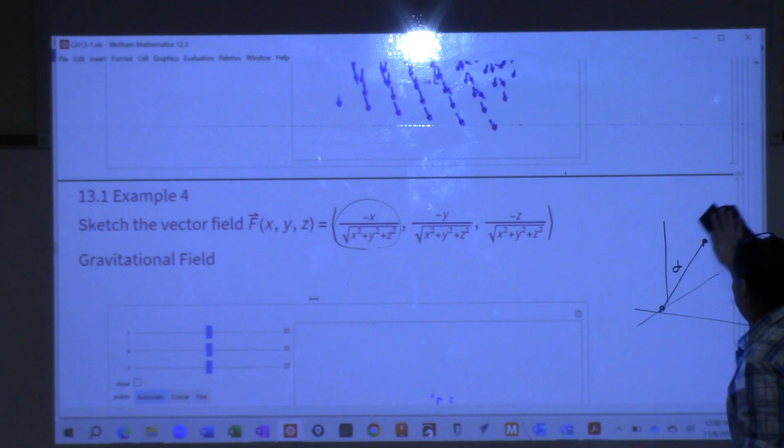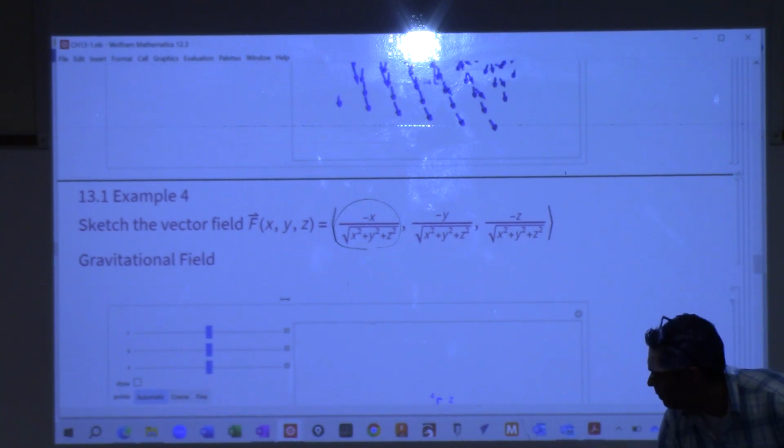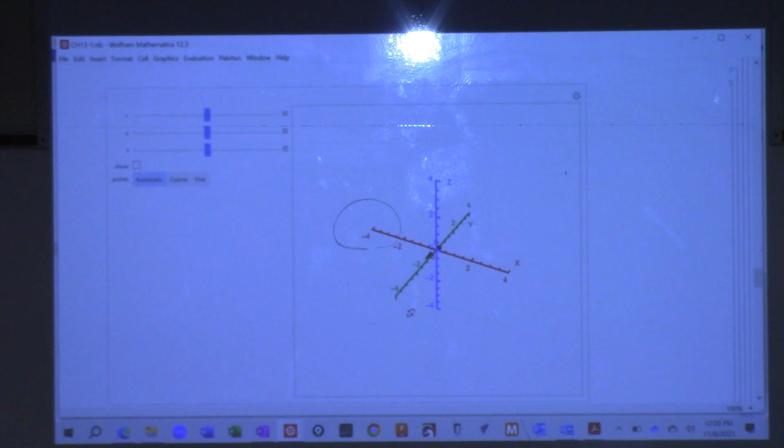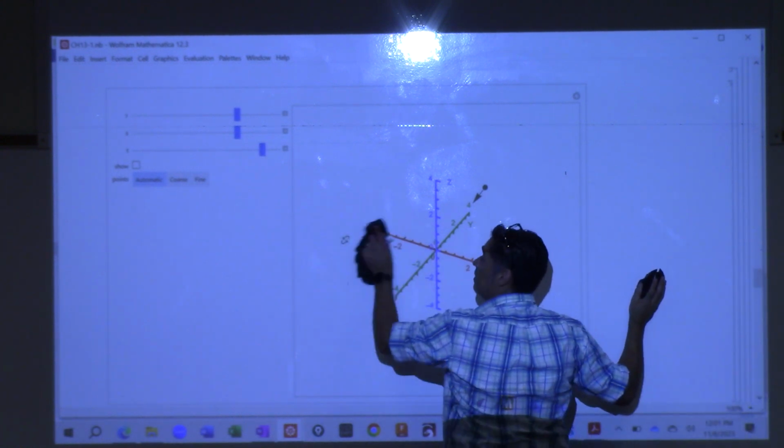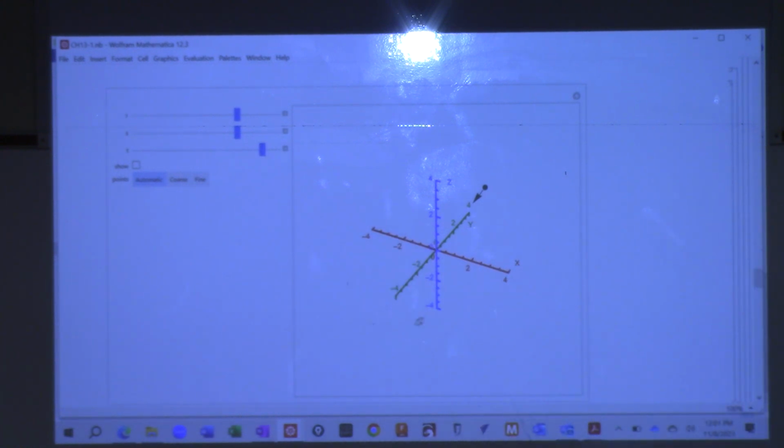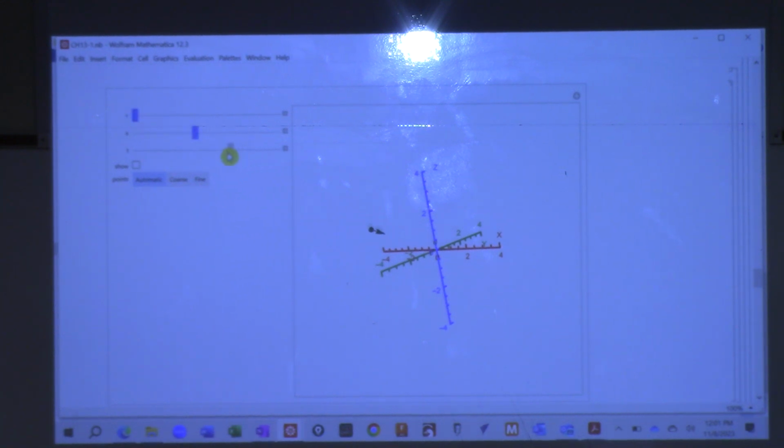Let me show this vector field to you. Ready? I'll show you first. Let me move the vector around. See if you can notice what's happening, no matter where I move this vector. Gravitational. Exactly. It's gravity. What's happening here is that no matter where I move in this space, my vector points back towards the origin, like this creepy stalker that's just watching the origin the whole time, right? No matter what, that vector is pointing back to the origin.